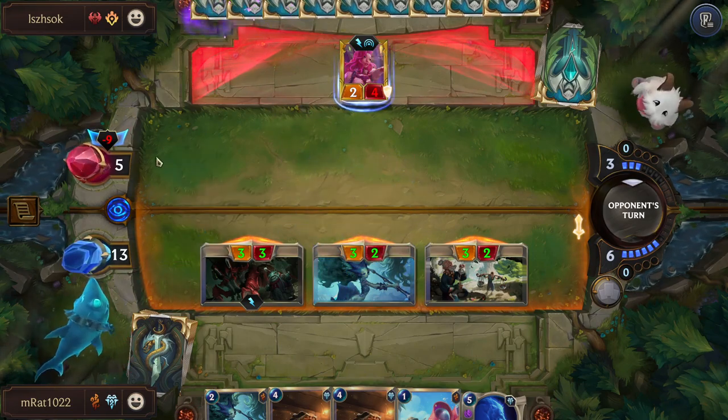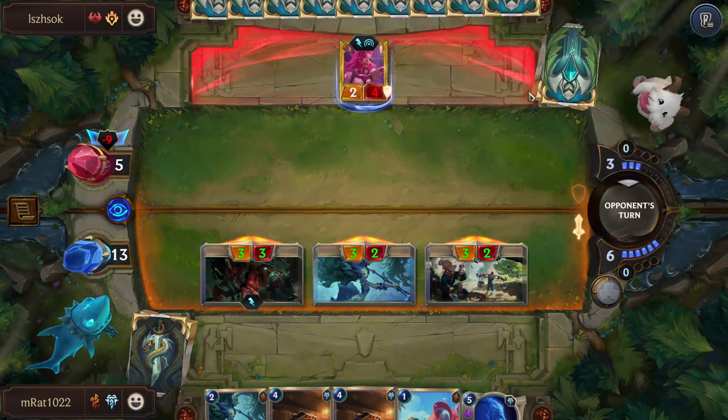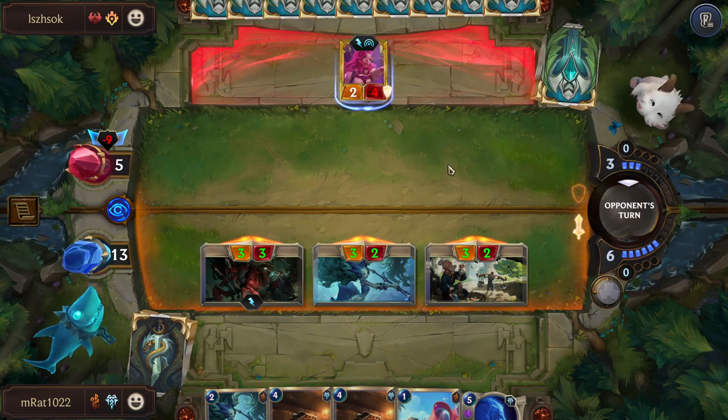Also, this is really bad. Our opponent's about to do some crazy stuff, probably. If they hit, like, a Guiding Touch, we're in trouble.